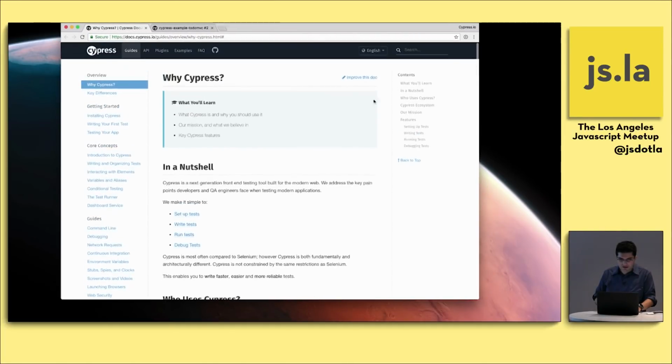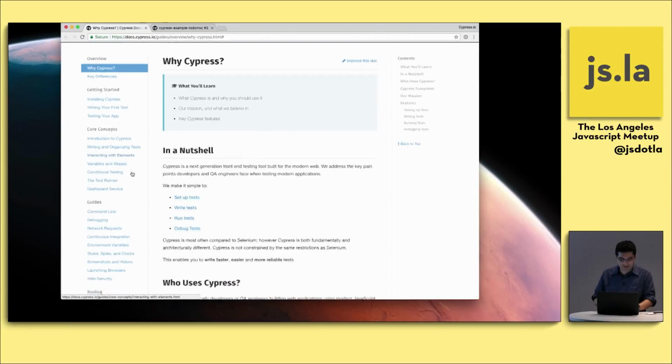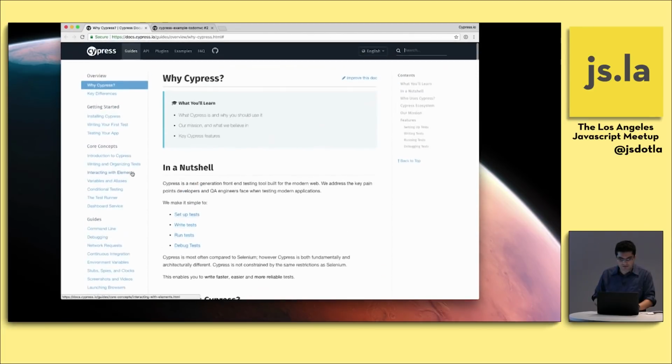So this is the docs. And I really just want to point out the search feature right here. It's really good. Just always use it. It will always help you out. So everything's here, and I suggest you start from the beginning and actually read through stuff. That's what I did, and that's what I like.